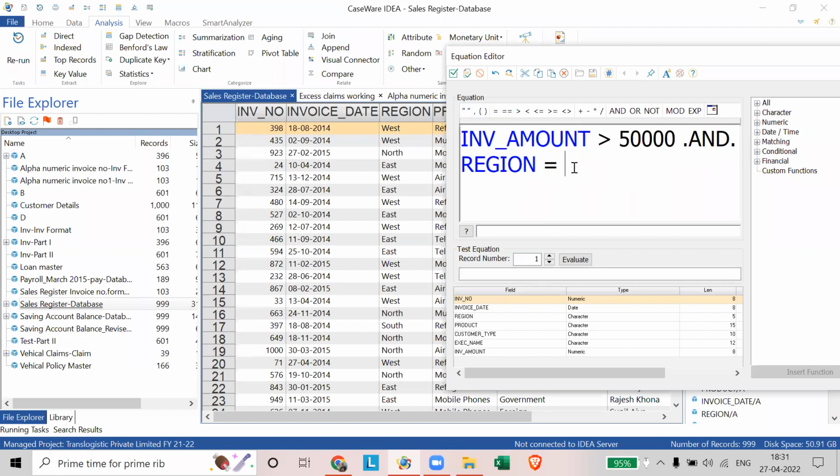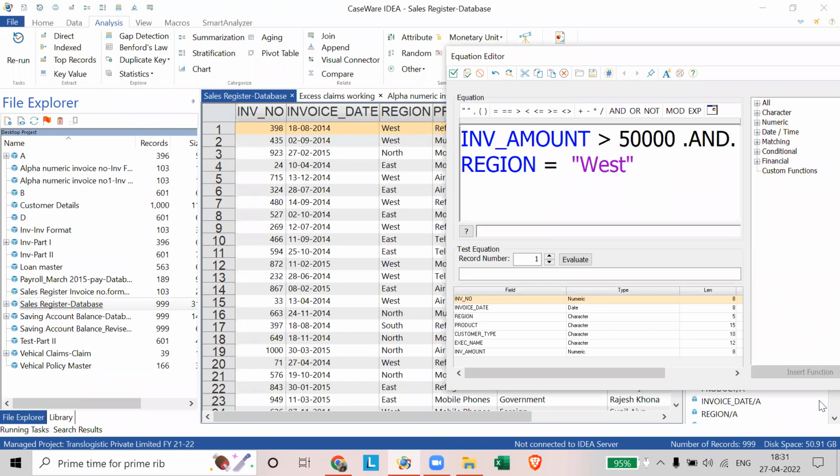Whenever you want to write what you want to find, you have to put it in the quotes. So you have to first click here, and second, you have to write the parameter that you want to apply in a condition exactly the way it is written in your file. Now if you see in my case, W is capital, EST is small.